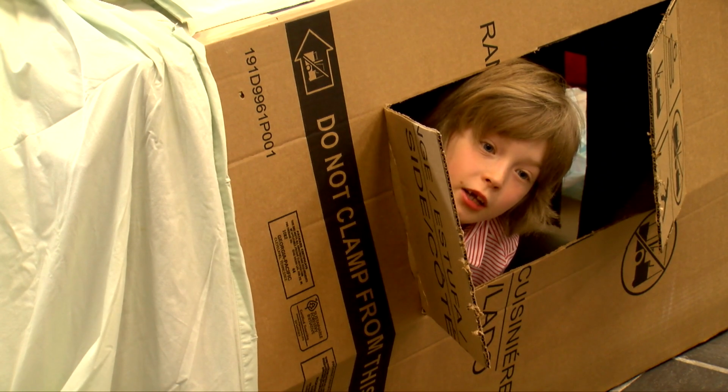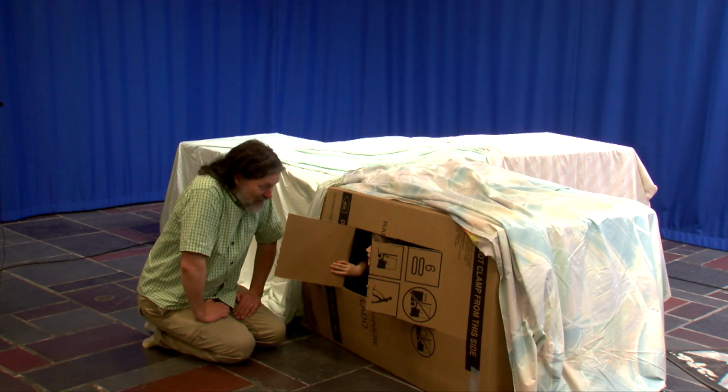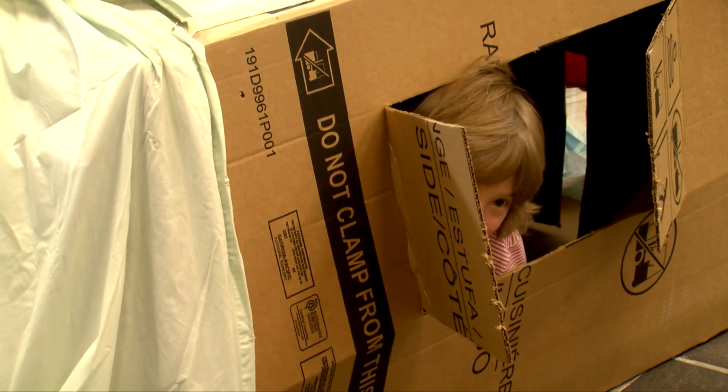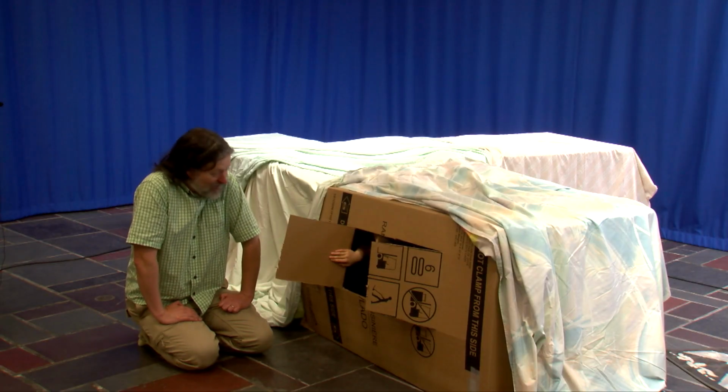to build a security alarm for our fort. But you're gonna let me in, right? No adults allowed. What will happen if I try to break in? You're just going to have to try and find out. Well, we'll have to see about that.